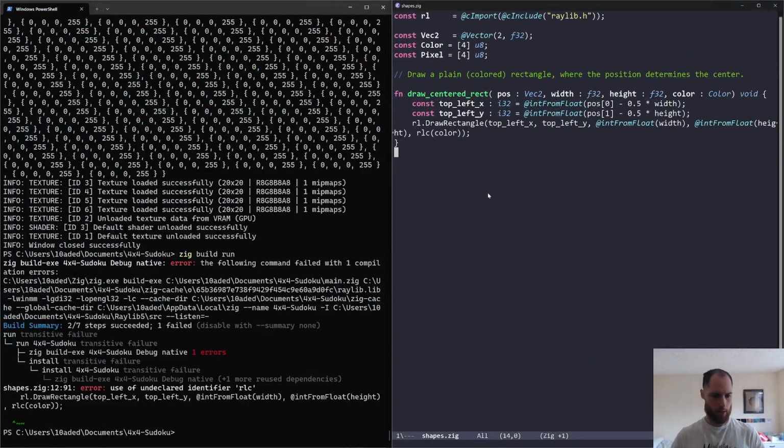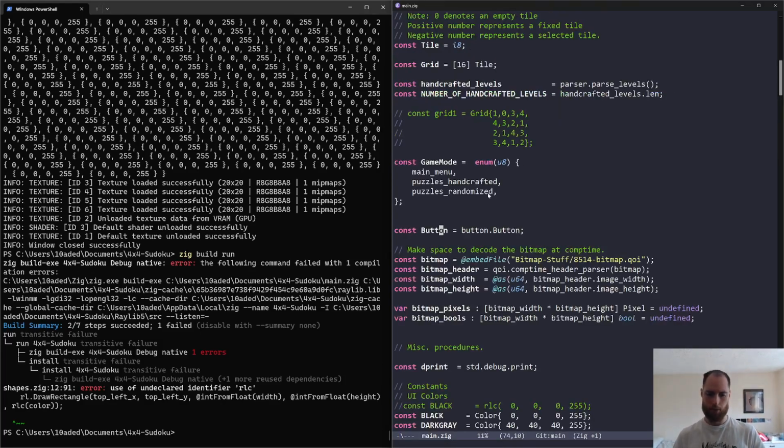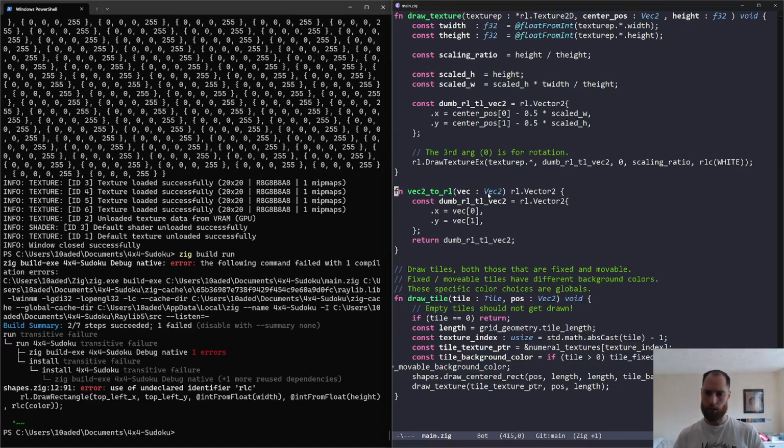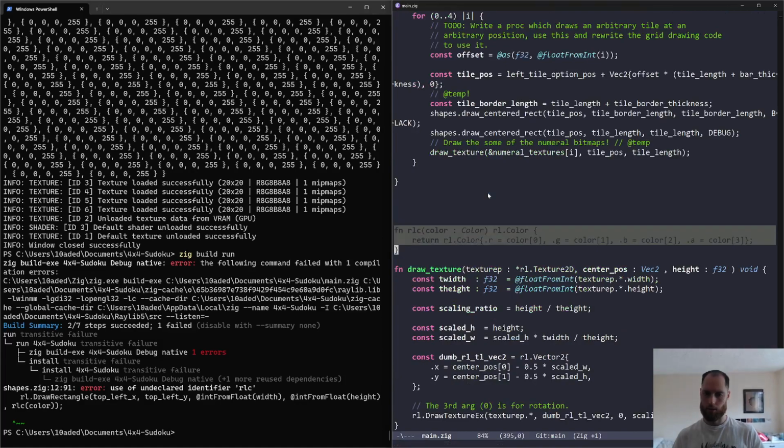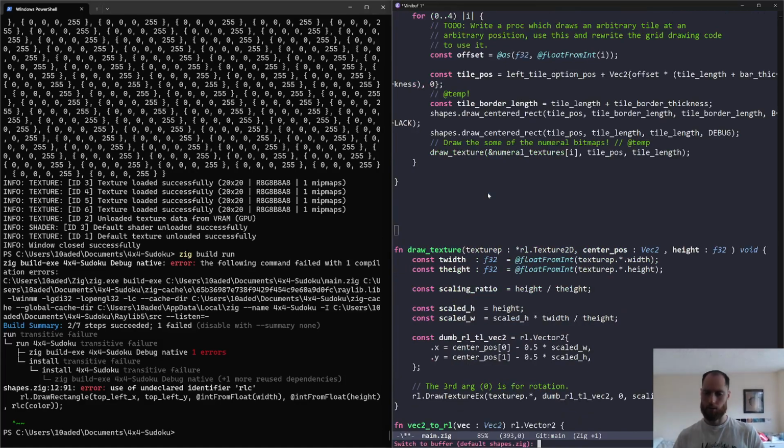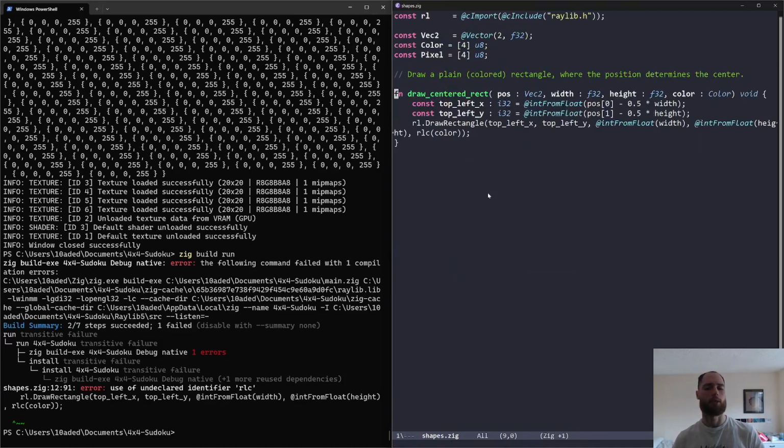What are these errors? In shapes, use of undeclared identifier RLC. Yeah, RLC is something that we should move to shapes, since we're converting the colors. FN RLC. Or should we?